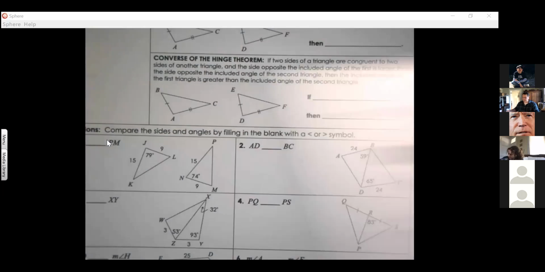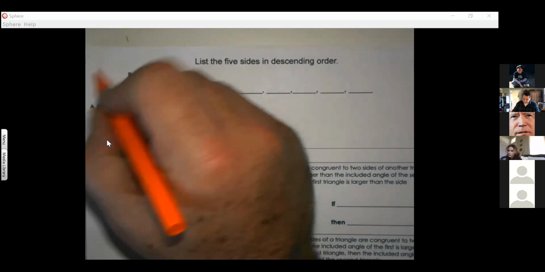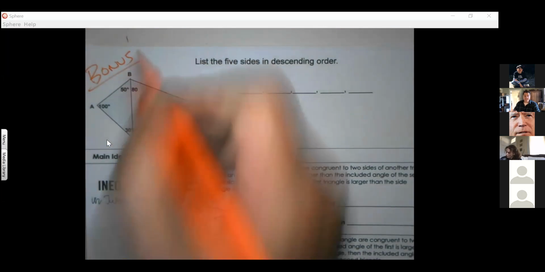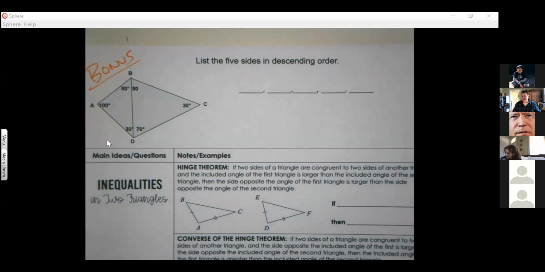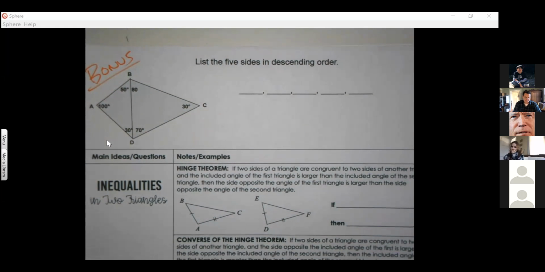Okay. Last page. So at the top of this page, I've got kind of like a bonus problem. Big ideas would never give you this problem. They don't think you're capable of it. I do. I've seen this in books before, and I love this problem. The question's the same. I'm giving you the angles, and you're supposed to list the sides, this time in descending order from greatest to least. But there's something about this problem that makes it trickier. What is it?